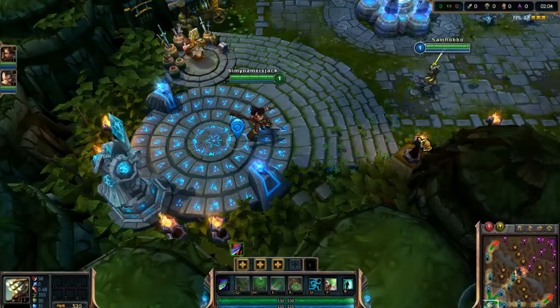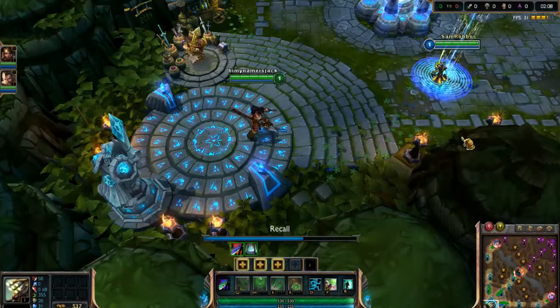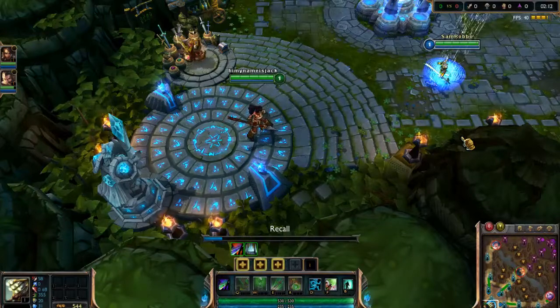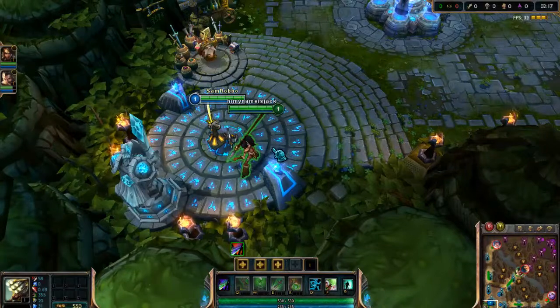So if I press B, it takes 8 seconds, so you can't just use it to get away whenever you want. It's just for once something big has happened or you want to go back to buy something.